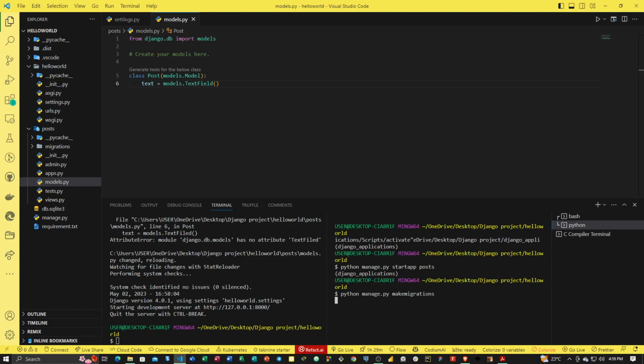We have created a model, a class called Post with only one field, and you can see the creation has been done here.